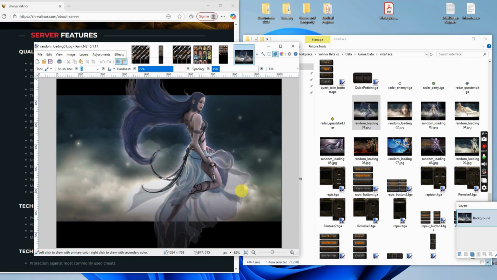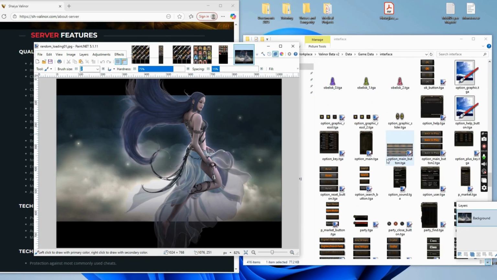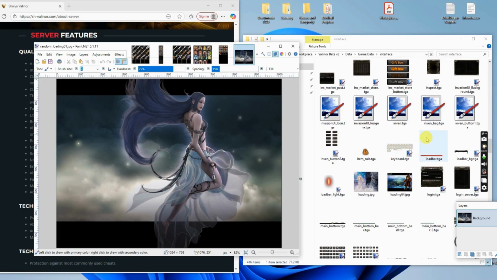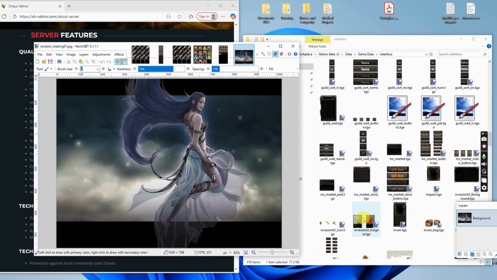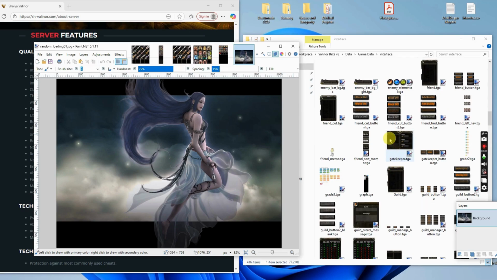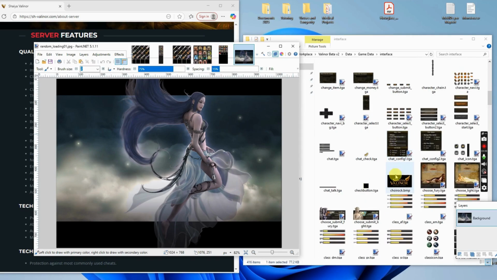You can see all the rest of the things that are found in here. Here are the invasion signs, but we won't be having those, so you don't have to be bothered about them. And here is actually the picture that pops up when you're logging into the game, so you can even change that if you want. And that's pretty much it.